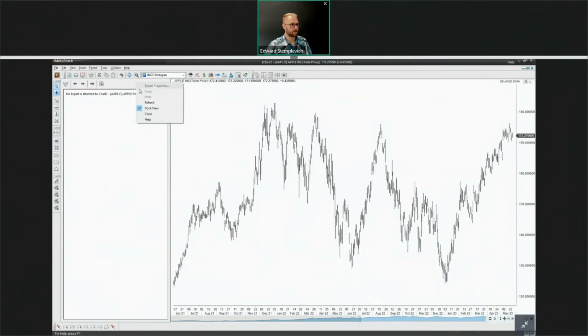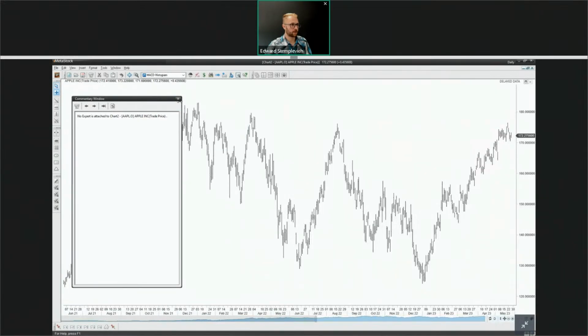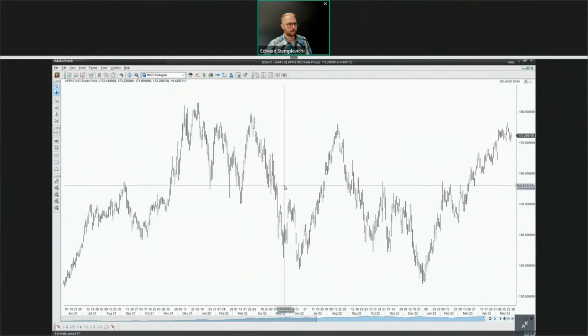And this is basically what your chart is going to look like. Clean, of course. So to explain what's going on here, we have a bar chart open. Lots of buttons around the chart here. It allows you to customize the charts. You can add lines to the chart and stuff.